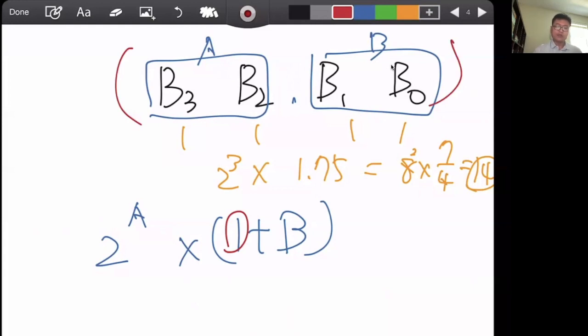Which bit can we use to represent one? Think about this. This one is a constant value. We never change it, right? So if we never change it, we don't need any memory space to store it, because it's a constant value. Every time we get the digit bits out and do the computation, we automatically add 1 to group B, then multiply by 2 to the power of group A.